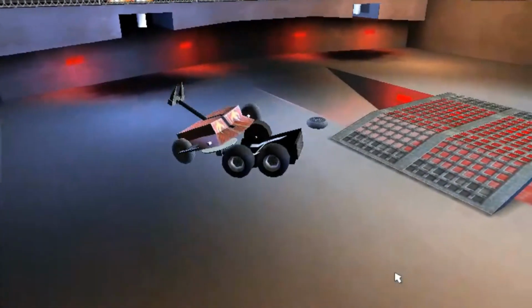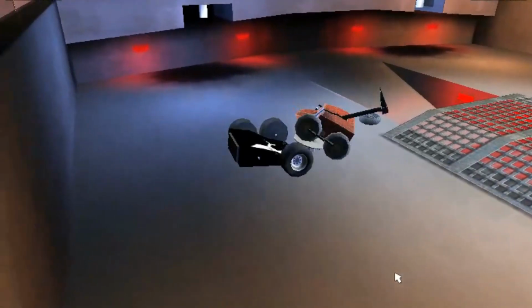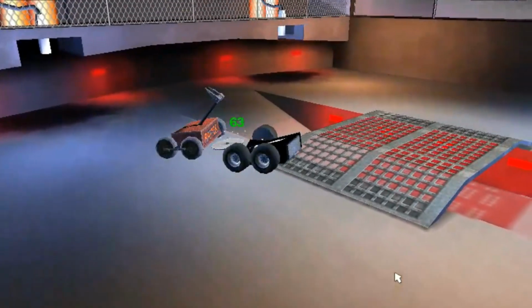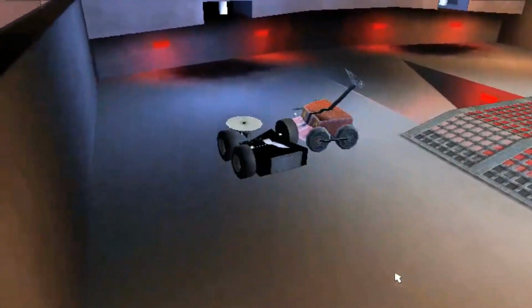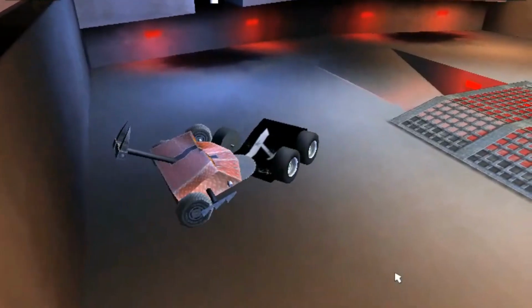Okay, this is... Guys, I'm pushing forward right now and nothing's happening. I'm sure Raptor's also trying to go forward and nothing's happening. Both of us are on really, really low health at this point. I'm trying to get as much damage on him as I can. We both have a minute to survive this. Oh man, this is not looking well for either of us.